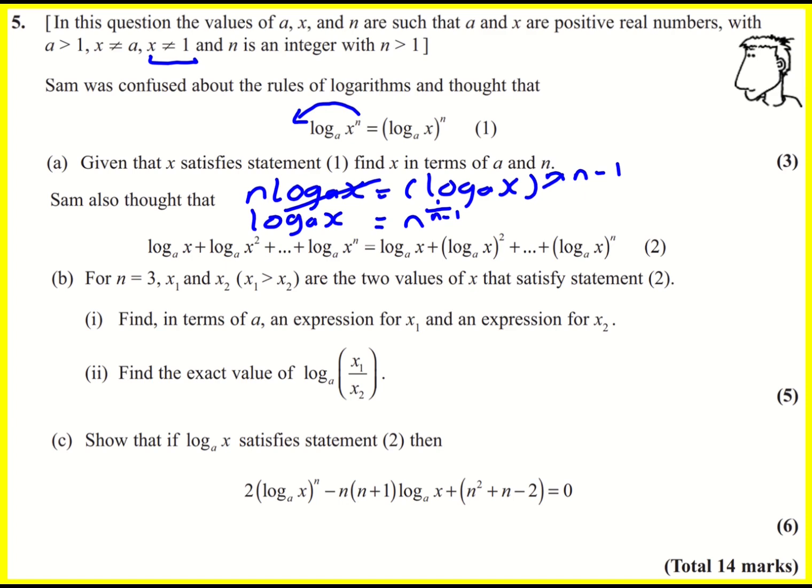But if you want to investigate it more, then you could try letting a equal 9 and n equaling 3, and you will get two solutions, a plus or a minus solution here for log to base a of x, and hence x. I'm not going to go into more detail on there. We're just going to stick with this. Then finally, if log to base a of x is equal to this, then that means that a to the power of that thing on the right is equal to x, or x equals a to the power of n, which is then raised to the power of 1 over n minus 1.